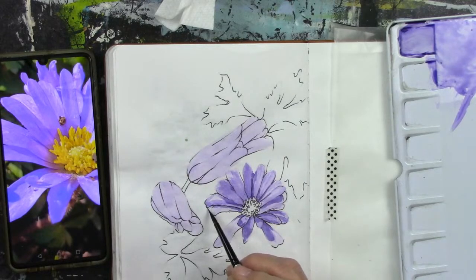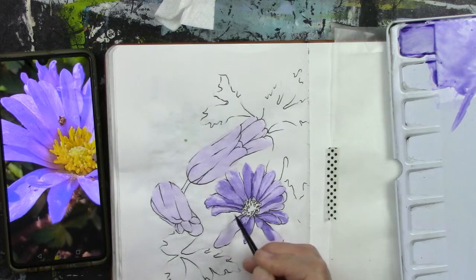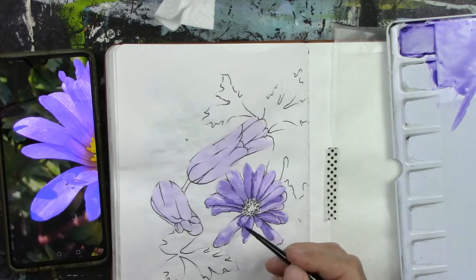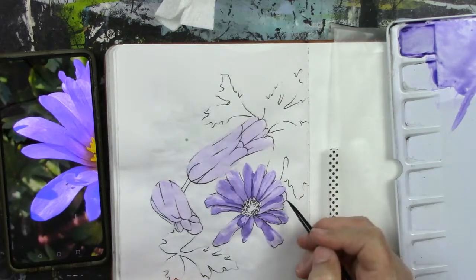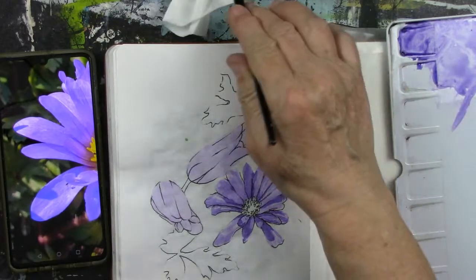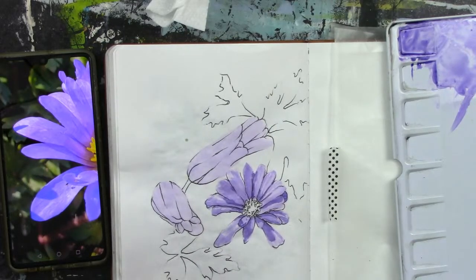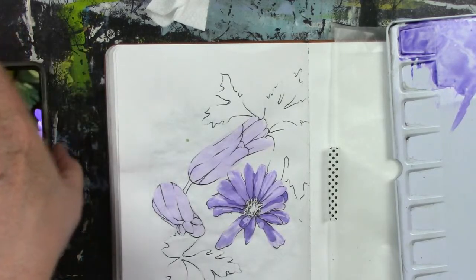So as you go, if you're doing this light to dark, you'll get to see what is needing more color. It's a little easier than if you were to put in your darks first. I know some people do that, but for a beginner I think it's probably a little easier to do the light to dark first. Separating that one. Let's go on to the other one.